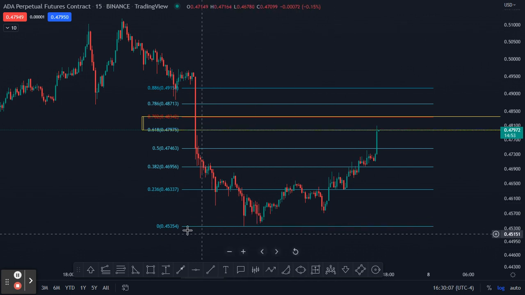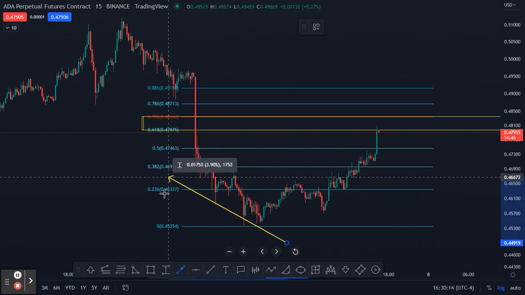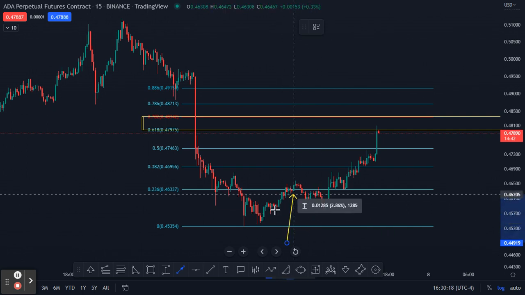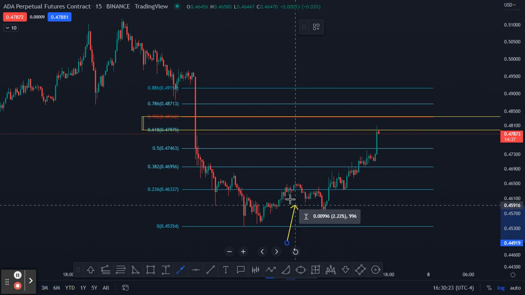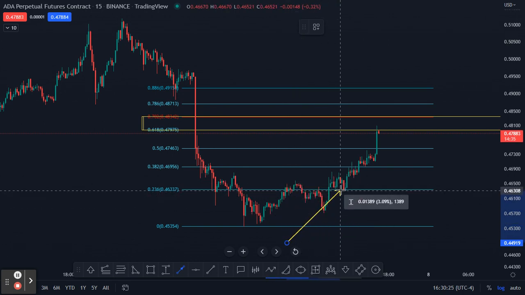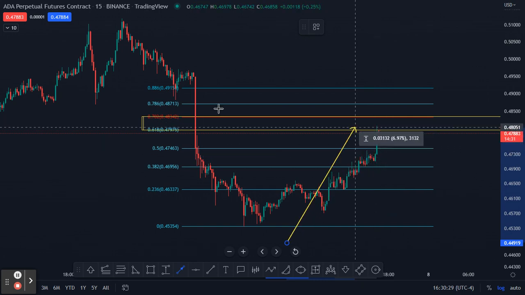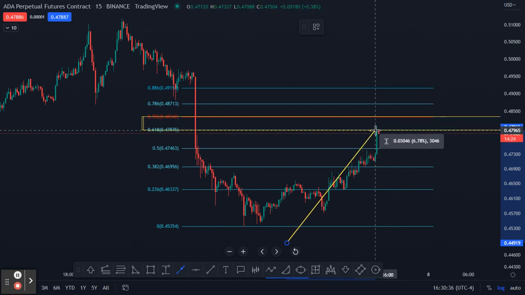And clearly, you see that we broke above the 23%, came back below. All right. And I'm going to actually do a fib on this move too to show you entries. So we got it above, and then we finally made some higher highs, higher lows. And then we finally got to our box. We're currently out of the trade. So this was a successful trade using this particular method.